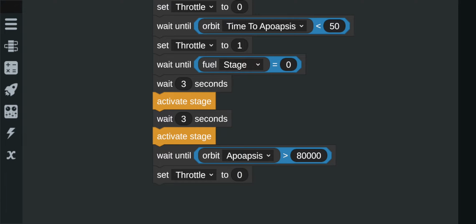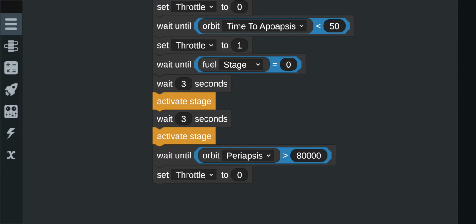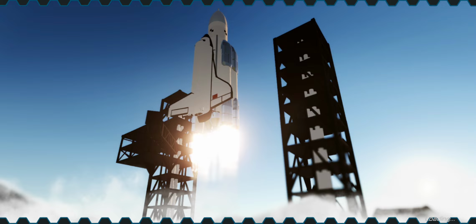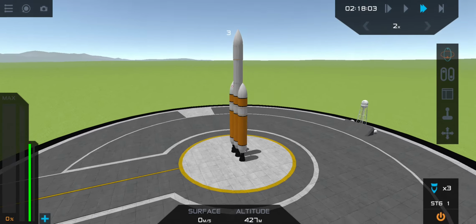And actually we'll make that, keep that at periapsis. Let's see if that launches. And we'll actually time warp it, see how that goes.